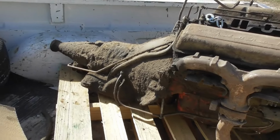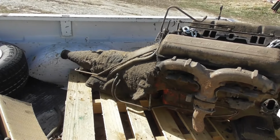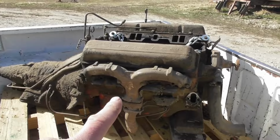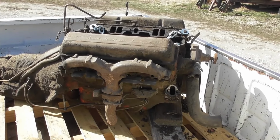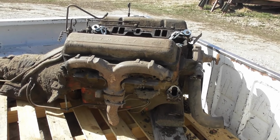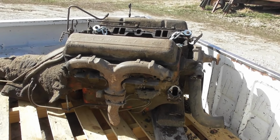But I wasn't so worried about the transmission. I wanted it for the engine. You'd be thinking, what in the hell do you want a 283 for? Well, my idea of it was fuel mileage.